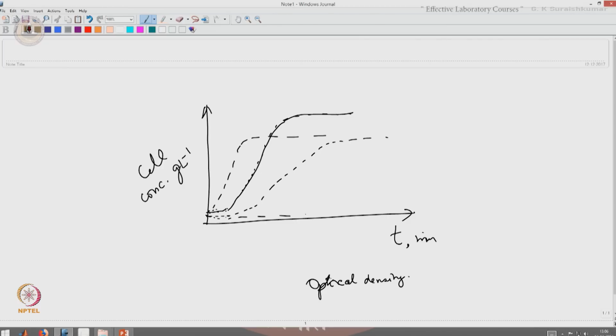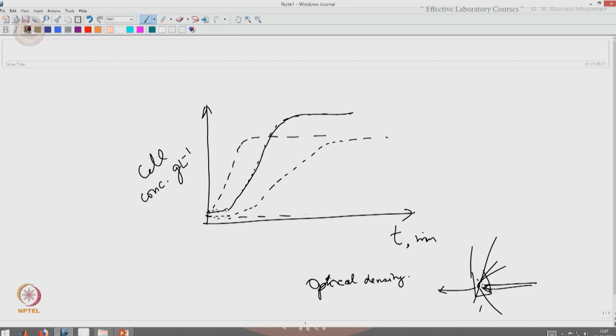Okay. Whereas, the principle is something like this: you take cells in a cuvette, right, you have the incident radiation that is coming in here. These cells are of micron size, therefore, they scatter light, and whatever is not scattered is actually measured. Okay. And from this, the amount of light scattered is calculated by the machine, and that is given as absorbance. Students typically do not realize that it is cell scatter that they are measuring and not cell absorbance, although the machine typically measures absorbance.